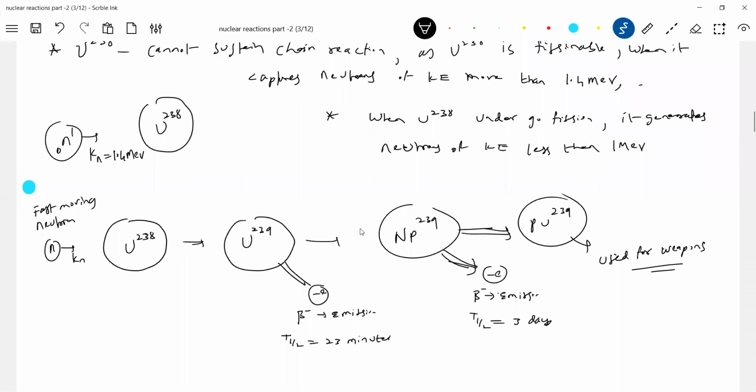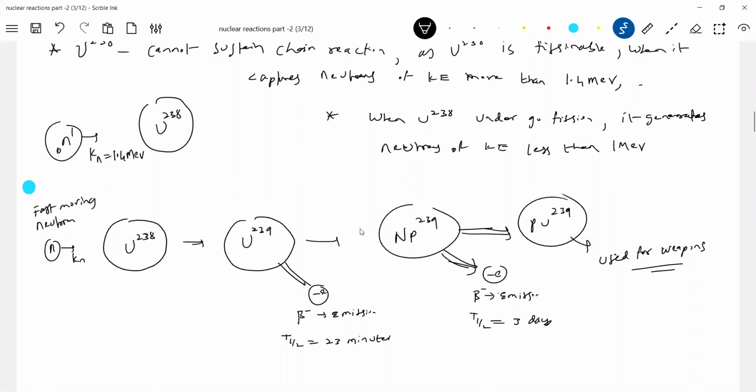If somebody supplies you uranium fuel, what should you do? You should supply back that plutonium. You should return it. But most countries don't return it; they make atom bombs. That's why nobody will supply uranium fuel easily. So what is the biggest problem with the nuclear reactor? The fuel is the problem.